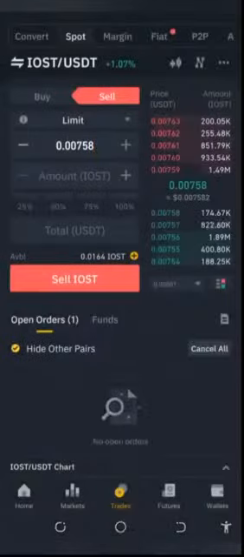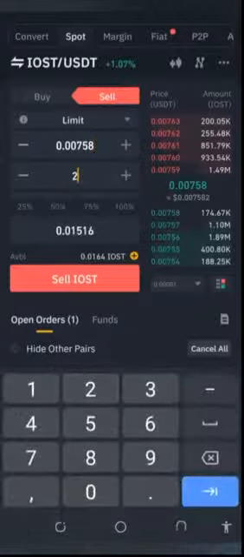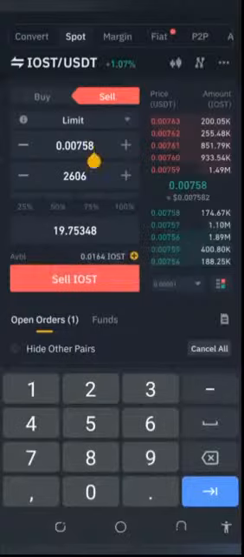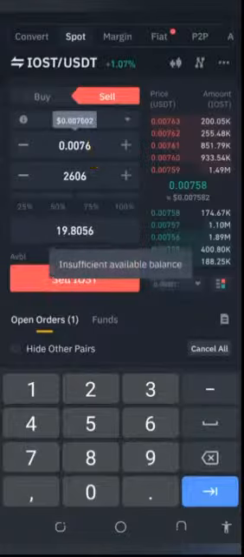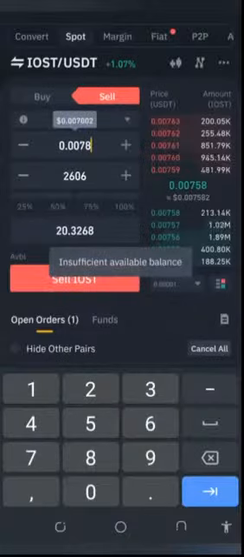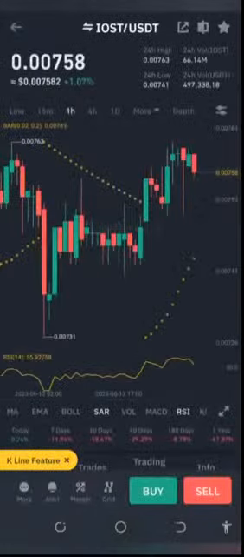So let me see what this would give me. Let me check that we have 2606. All right, 2606, what's that going to give me? Yeah, currently right now it's at a loss. But if this goes up to maybe 7.6, for instance, or maybe 7.8. Yeah. If for any reason this goes up to 7.8, we will make profit. All right. So those are the things that we're looking at currently.